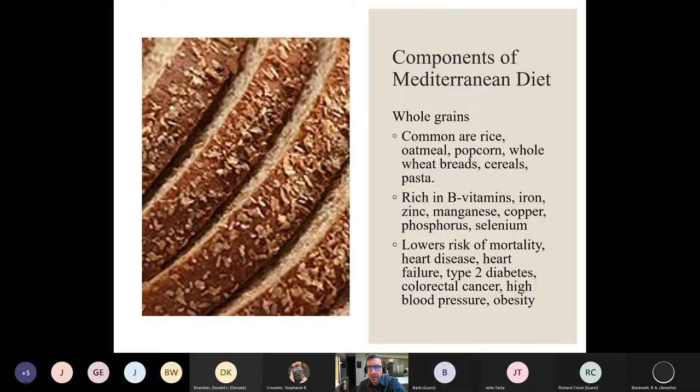Sometimes carbs and whole grains are swapped back and forth in conversation, but carbs might mean crackers, Cheetos, and corn chips — that's really not what whole grains are. You also have to make a distinction with sugar, which is a carbohydrate but is not part of the Mediterranean plan. We don't recommend added sugars. Really, the added sugars and highly processed snack foods are the bad actors — that's definitely not what we're talking about with whole grains.